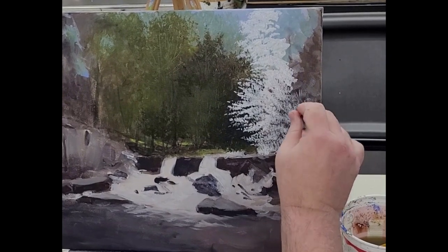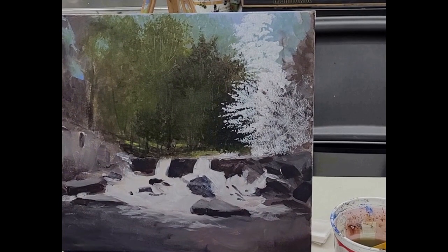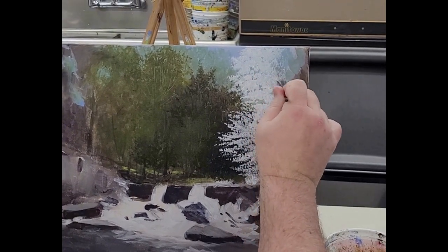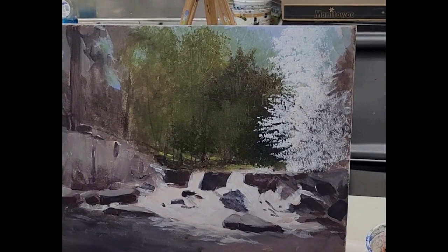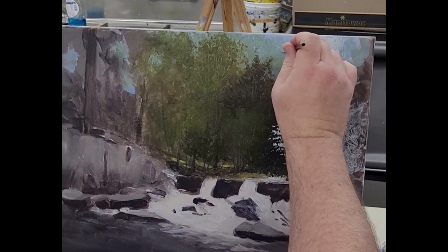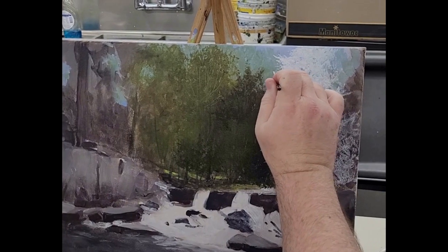As I get in here, I'm just going to fill in a little. I don't want any hard lines. So those lines up there are kind of hard, so while my brush is kind of clean, I'm just going to smear that around a little, soften those lines. Same fan brush. Now, I really am focusing just on having some fairly clean, individual edges here, like this.